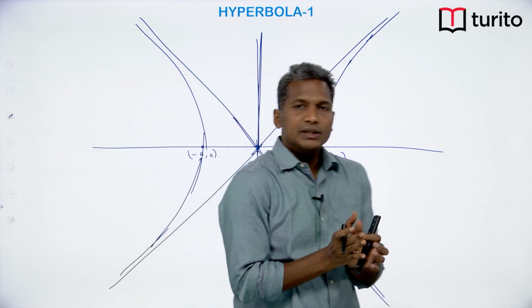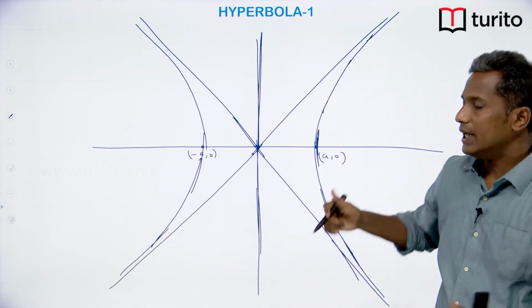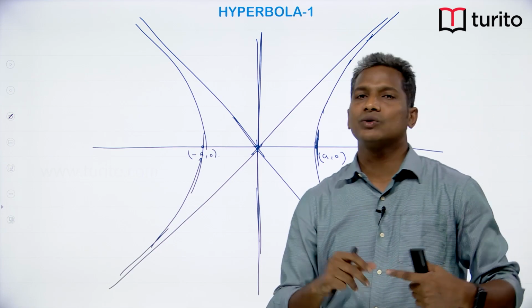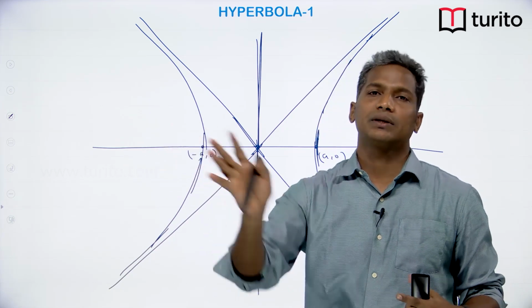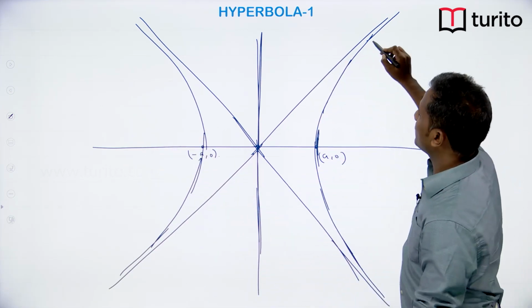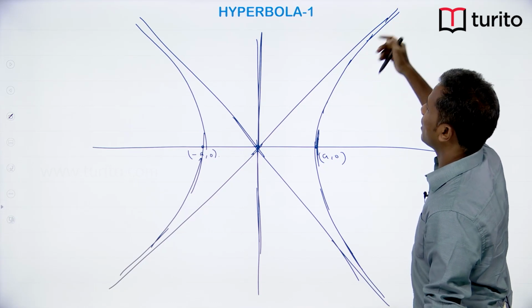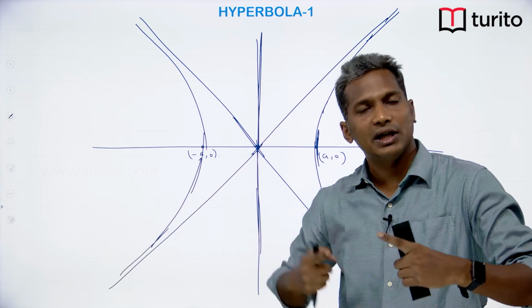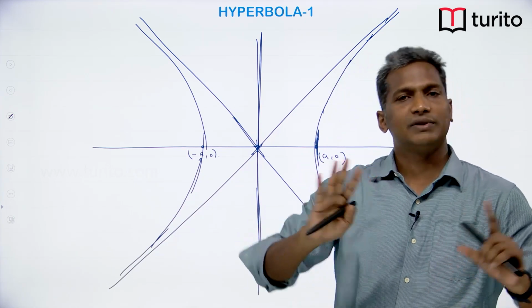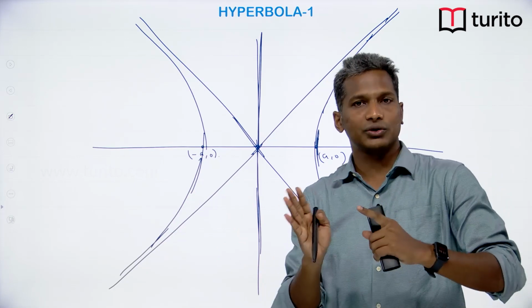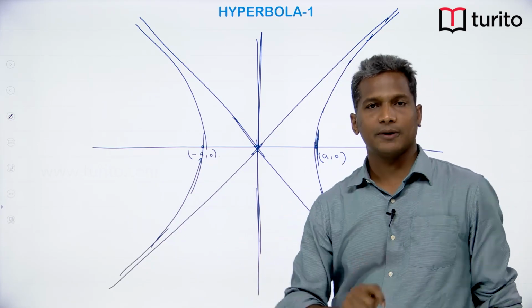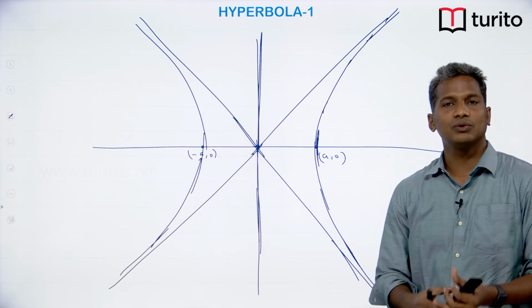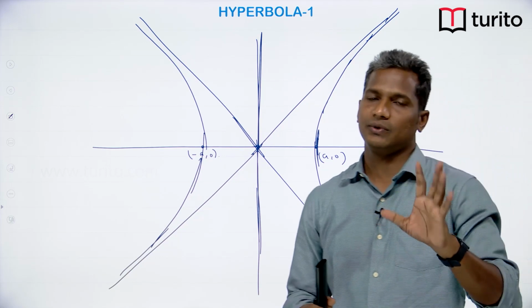If you notice what is happening to the curve, it is approaching the line indefinitely. Indefinitely means there is no limit, it keeps approaching. Here it may look like it is going to touch the line after some time, but if you go there and zoom in, it will still not touch. It will keep on approaching indefinitely. It will never touch, it will never cross either. This is the main idea of the asymptotes. So, here we have defined asymptotes.